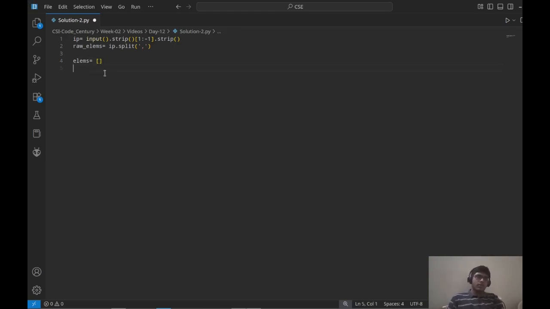Okay, this is another list. We will be using it right now. For now, we will be traversing through this raw elements. For E in raw elements, E is equal to E dot strip, just in case to take care of any trailing white spaces.